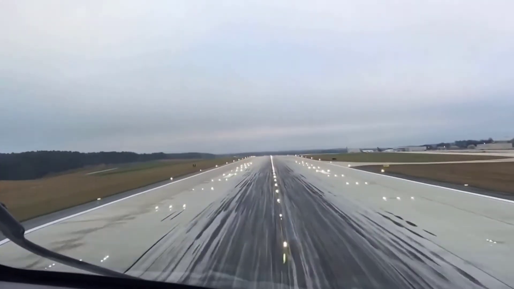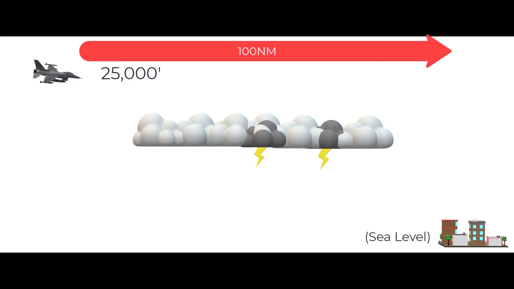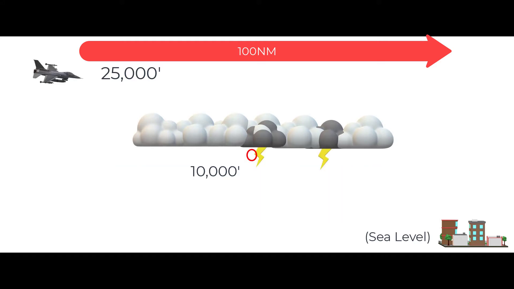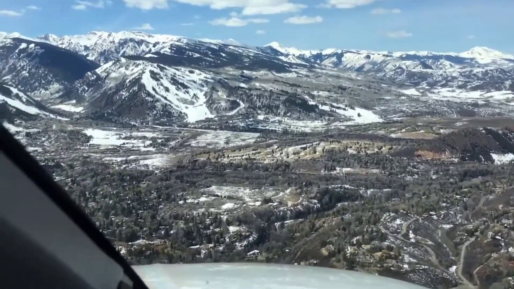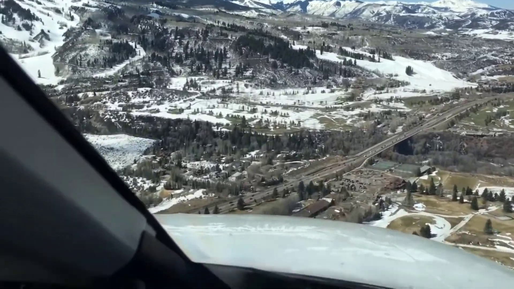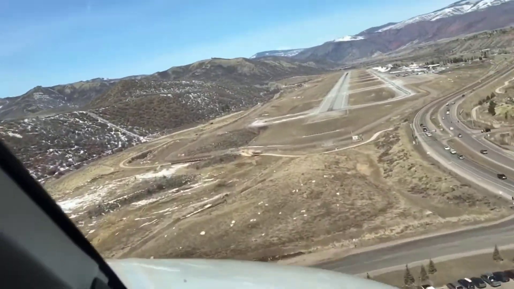Now the critical thinking portion of an efficient descent. Let's say we're cruising at 25,000 feet, 100 miles from our destination, and approach control tells us to descend and maintain 10,000 feet. Calculate 25 as a fraction of 100, which gives us a 2.5-degree nose low descent, then execute it from 25,000 down to 10,000 feet. It's important to remember that if told to descend, you owe the approach controller at least 500 feet per minute. If your calculation gets you less than that, just give them 500 fpm, or if fuel is absolutely a factor, tell them you're unable for fuel.